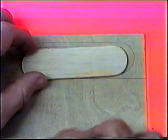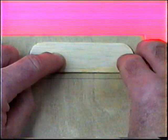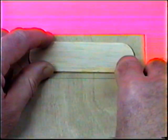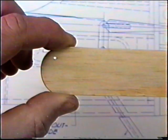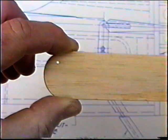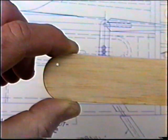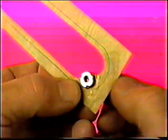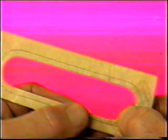Now the whole trick here to make this easy is to lay the piece out before you actually cut it out and put the little reference hole, because there's going to need to be a hole down hole and a blind nut, and of course you can copy that right off the plans. But by doing it now, it just makes it a whole lot easier when you go to assemble this. Now I need to mark the hole here so I can drill a hole for my screw and my blind nut. So what I'll end up doing is putting the blind nut in a piece of 1/8" light ply, and because it's so close to the edge of the balsa, you need to be able to get it as close to the balsa if you want it to be as accurate as possible.